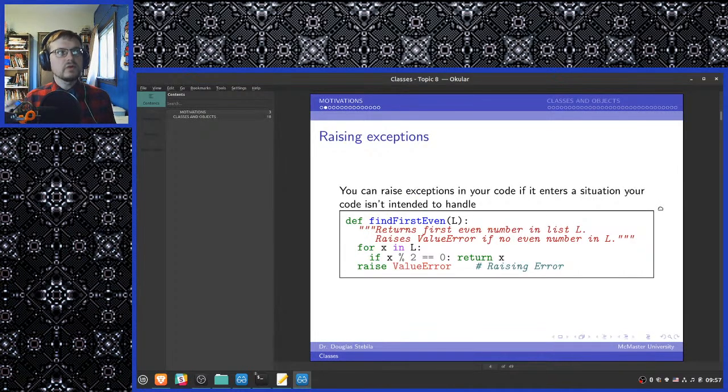So we're going to motivate this by example, right? We just talked about exceptions. You can raise exceptions in your code if it enters a situation your code isn't intended to handle. So, for example, find first even: return first even number in a list L, raises value error if there is no even number in list L. There you go, reasonably simple.